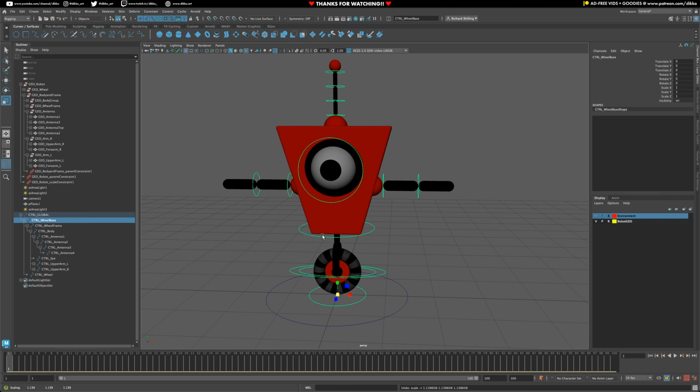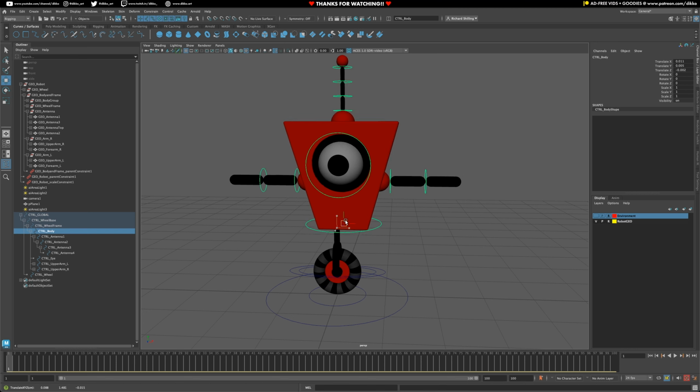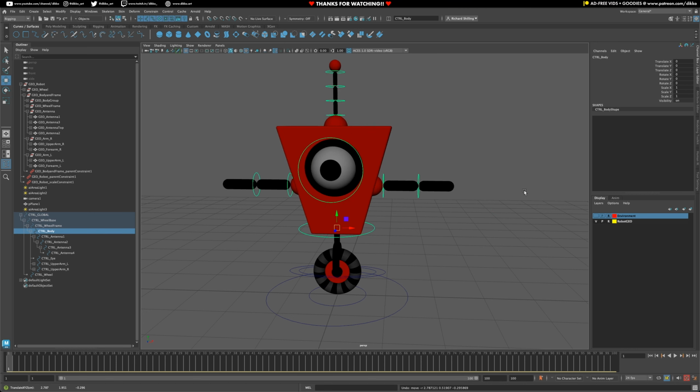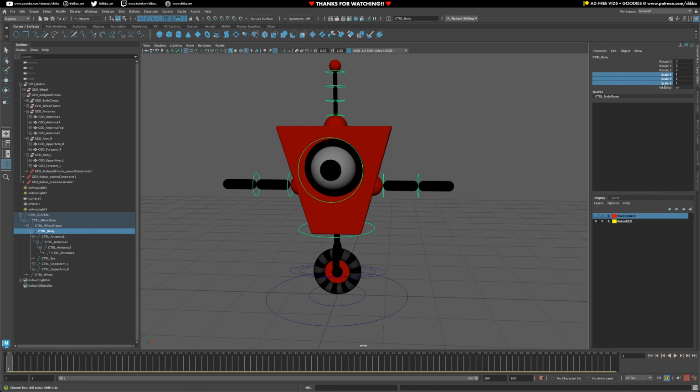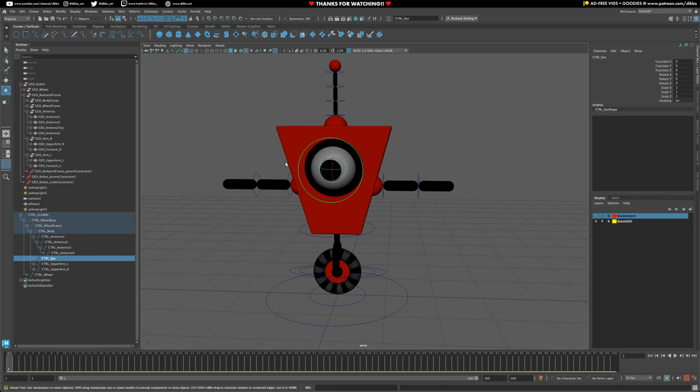All right, this one here, I don't want to translate and I don't want to scale, because scaling breaks the rig and translating just puts the body off everywhere. So we don't want to have that. So we're going to go ahead and lock and hide those. And then for the rest of these, we don't want scale and we don't need translation. We just want to have rotation across all of these, and that's all.